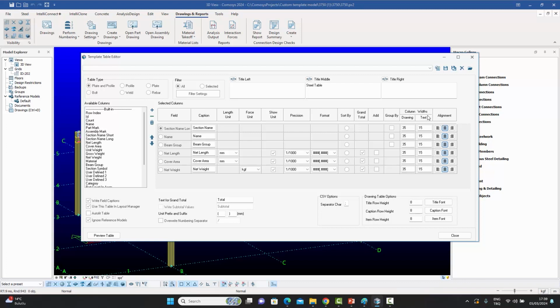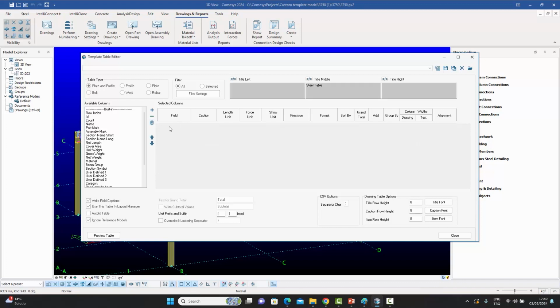On the right-hand side are the fields that we have actually used. So this is the list of all the fields available, and this is basically the fields which we want to have in the table. Now, when you open this up, it gives you a few fields ready to use. But if you want, you can clean up the slate on the right-hand side by pressing this delete button, and it will remove all the existing columns, or all the fields in the table.